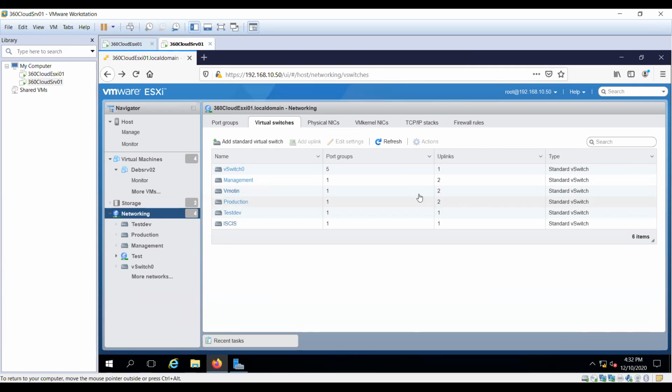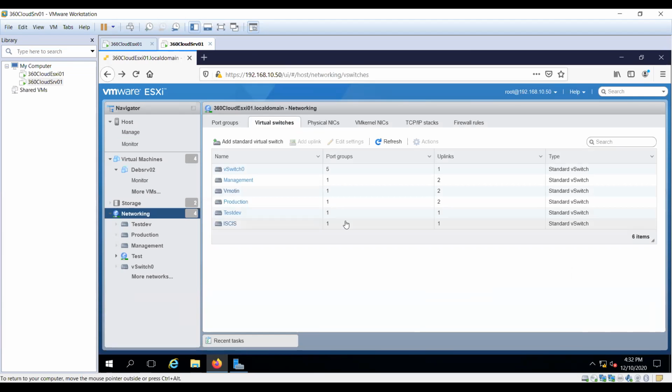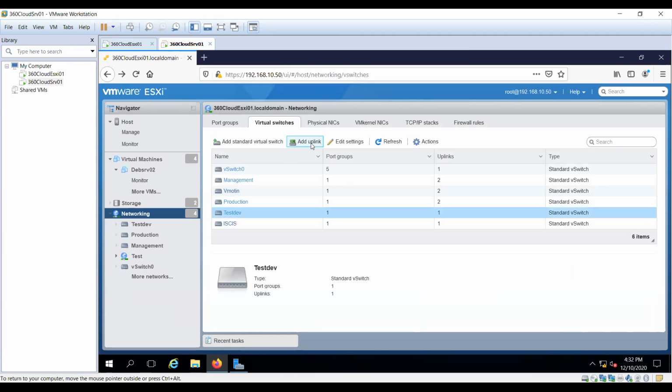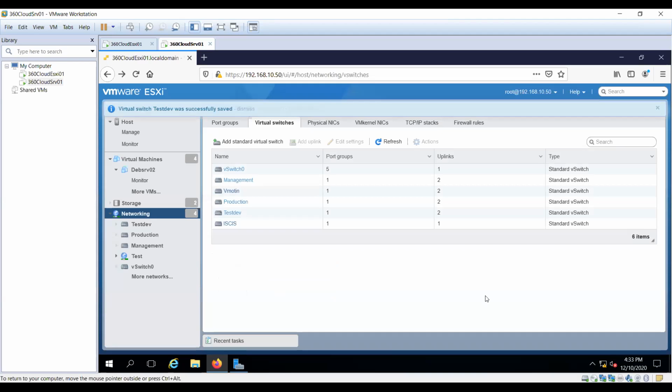But sir, if I want to add here, it depends upon the availability of the switch, right, sir? It depends on the availability of the NICs. Because if I want to add an uplink in this, it is showing only two. For example, if I need to add three, it's not possible unless I increase one more NIC, sir. Exactly. It won't show any more than what you already have.